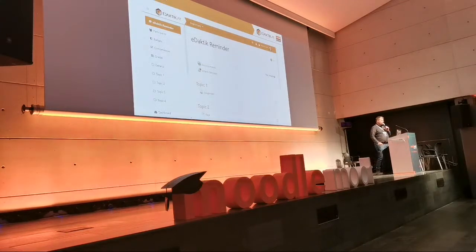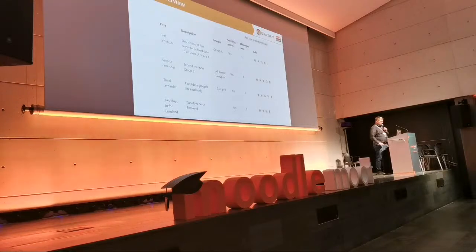It's a module. You can just add it to every course you would like to, and it sits in there. You can then choose whether it's visible for participants or just for teachers, and start configuring it. You just click on this one, and then you get an overview of what you can actually do in there. So this is the overview of messages set already, just to give you a short insight what it is all about.